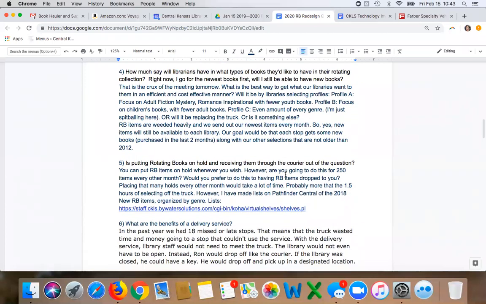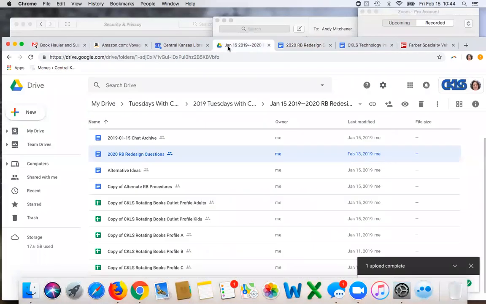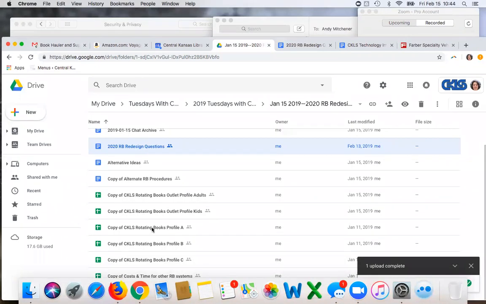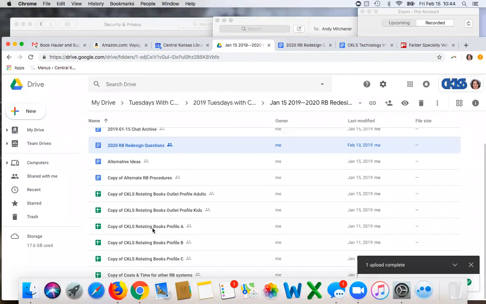So how much say will librarians have in what type of books they like to have in the rotating collection? If we do the delivery model, you would get to fill out a profile, and the profile is also in your folder. Hang on. Here is a profile.